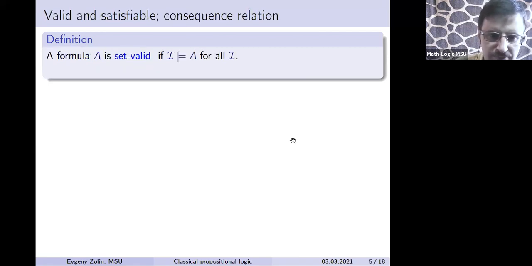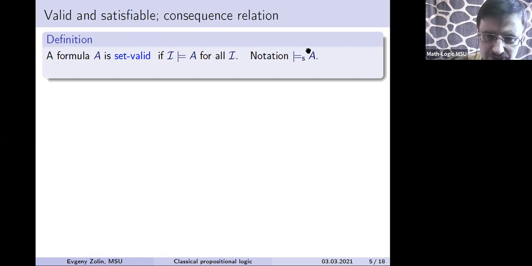Now, if we always obtain W for any set W and any interpretation function I, then we say that the formula A is valid in the set semantics, or set valid for short. And similarly, I will add this word set to all notions. For example, let us introduce the notation. If A is valid, we will write like this with symbol S. Without symbol S means that A is a tautology. It is true under all valuations with zeros and ones.